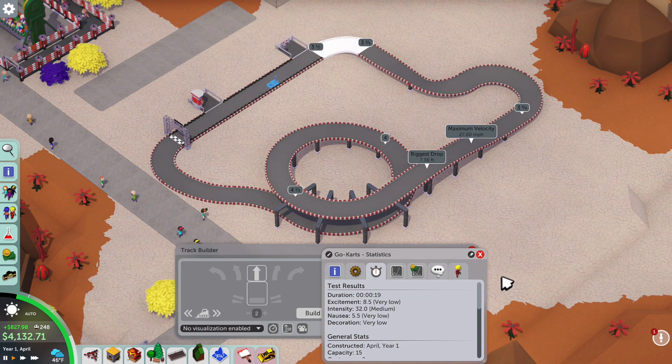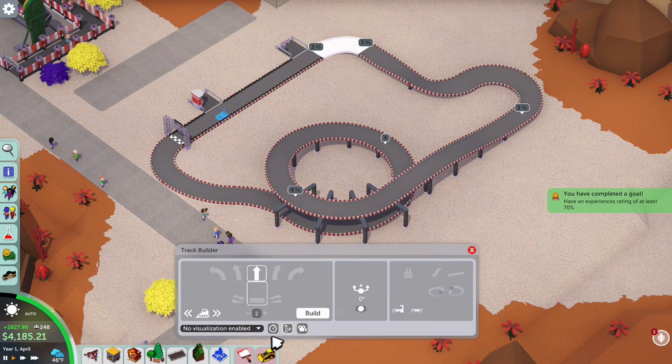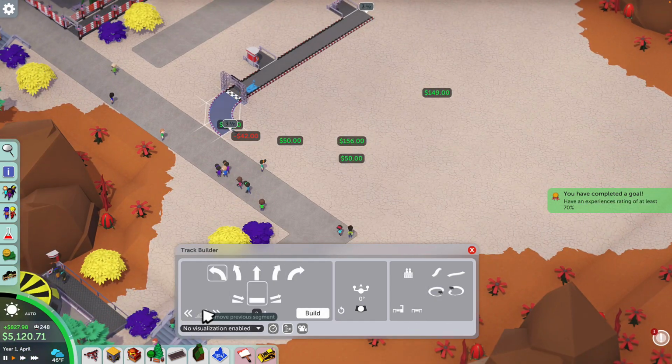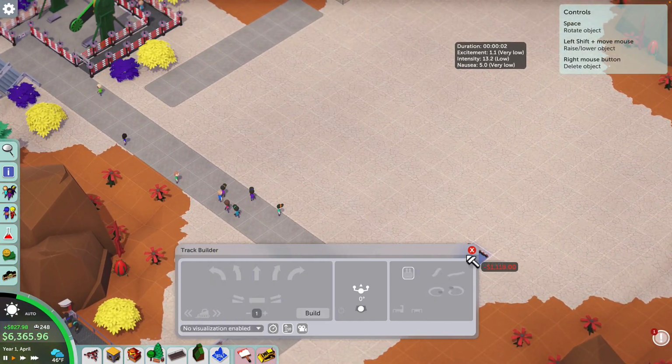So the excitement's very low, intensity is medium, nausea is very... I don't like that at all. Okay, so we have met one of our goals. Let's go back and delete this because I'm not thrilled with that. Let's build another coaster.